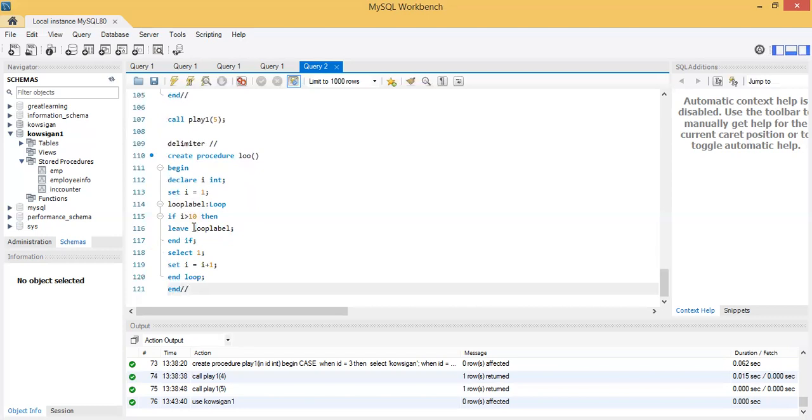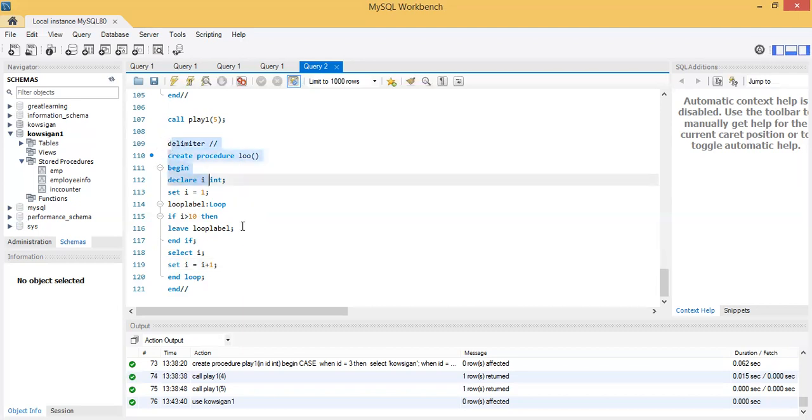If the value of I exceeds 10, it should leave the loop, and I'm going to end the if statement here. Now, what should it display? It should display the variable I. So this is not 1, this is I, select I. Then this I value will be incremented every time in order to perform the loop. That we already know. This is the default operation of the loop. Then end the loop, then end the delimiter.